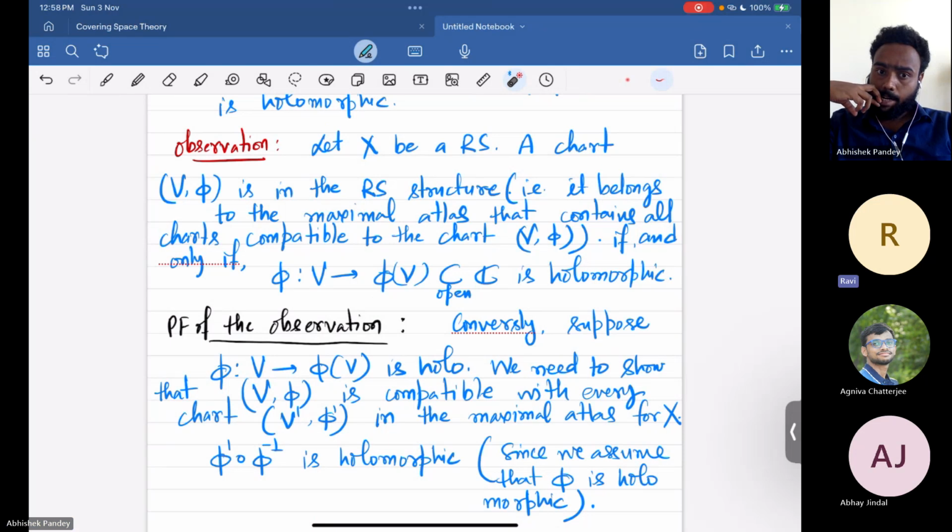So we define holomorphic with respect to some given chart, right? The thing is, once you have a Riemann surface, if you take any open subset, it has a natural Riemann surface structure by taking the identity map, or by taking the restriction of the atlas. So is this phi the restriction of the actual atlas, or some other atlas?